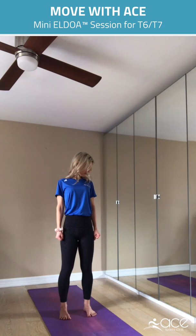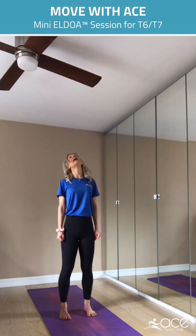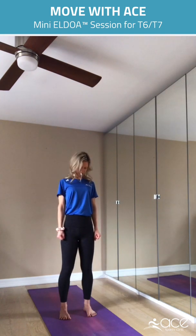We'll take it one more time. So chin drops down towards the chest, rotating to the left. Left ear to left shoulder, keeping that right shoulder heavy. Up and back, right ear to right shoulder. Keep that left shoulder heavy. Rotate to the right. Back to chest.